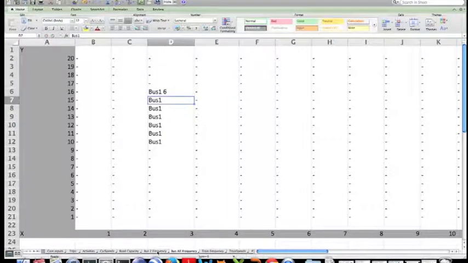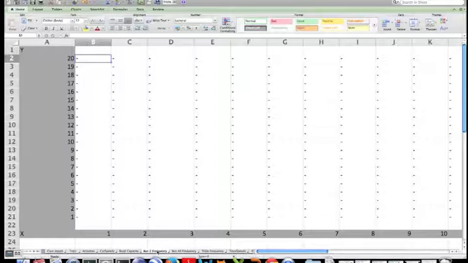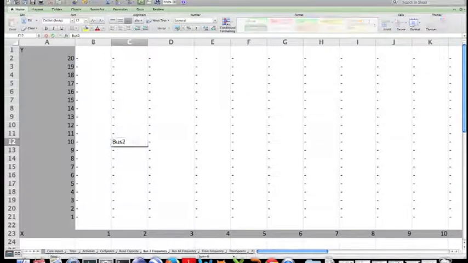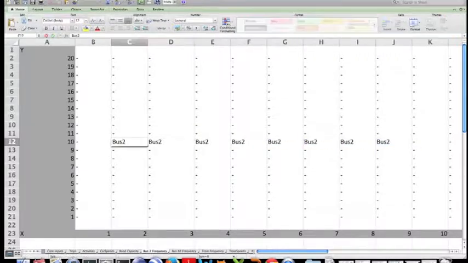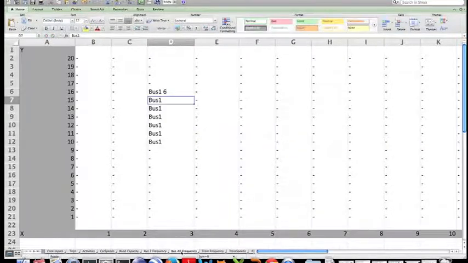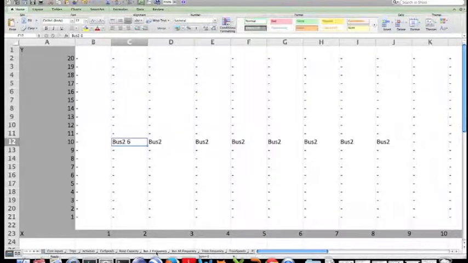And then I could create another sheet. So here you'll see I've created a sheet called bus 2 frequency, and I could put another bus here. So bus 2 could be specified in this sheet. So here I've got a bus 1 frequency and a bus 2 frequency sheet, and I just created this bus 2 frequency sheet. So you can create as many sheets as you like to specify your bus routes. The only restriction is the sheet name has to begin with the word bus and end with the word frequency. You can have anything you like in the middle.